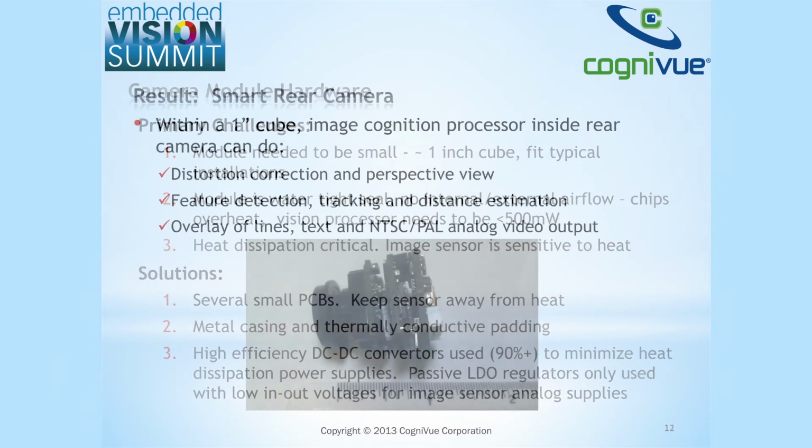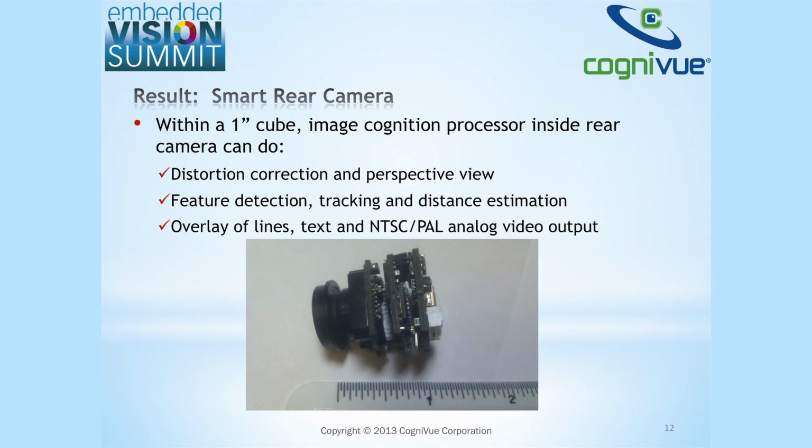This is the result, or one of the results actually from one customer. This is actually a prototype version, but this version actually is sitting on the table in the demo room. And it's a 1-inch cube. This particular version used a VGA camera, 180-degree fisheye lens, but it did everything. It was one that was put into field trials, and it pumped out analog video, NTSC, did all the overlay, face detection, tracking, distance estimation, perspective correction, and it was controlled through a GPIO line. So the driver just had to click a button to scroll through the different views.